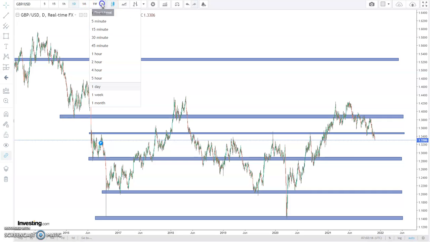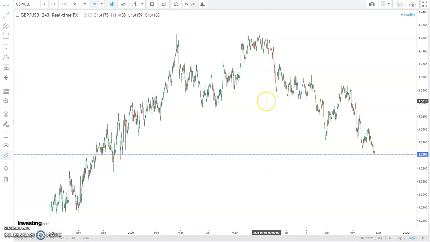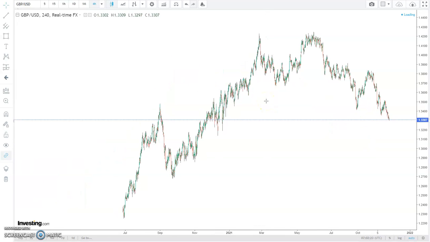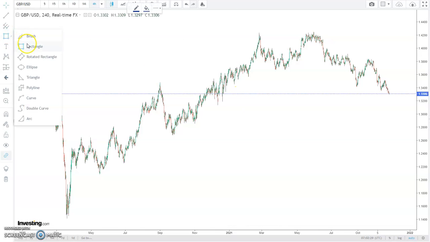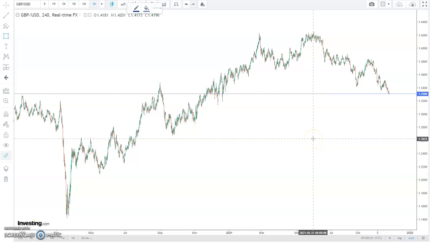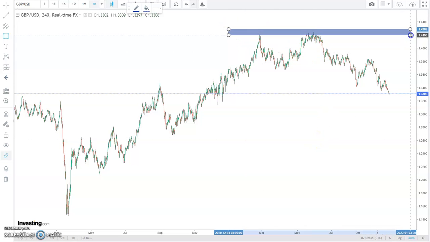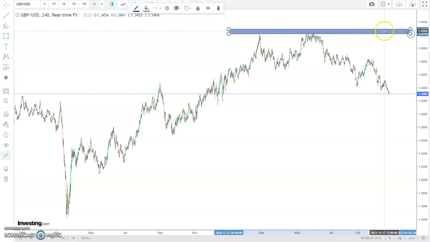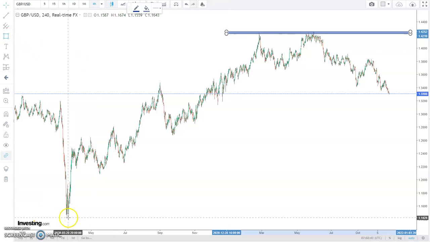We then go further down to the 4 hour. We zoom out completely. And when you go to the 4 hour, can you see there's now again no resistance and support areas. So we need to mark it off again. So we mark that off there because it's an area of resistance. Price touched there a few times. We go to the bottom, price no.